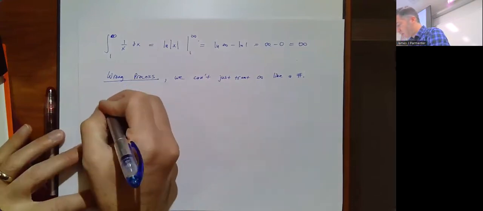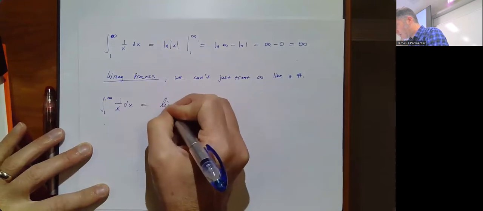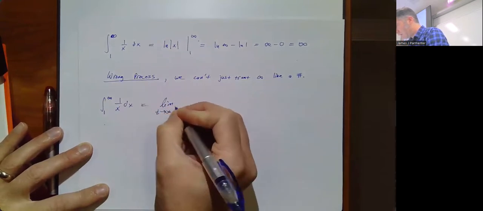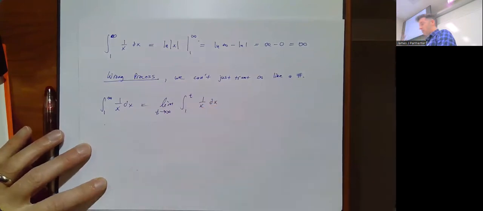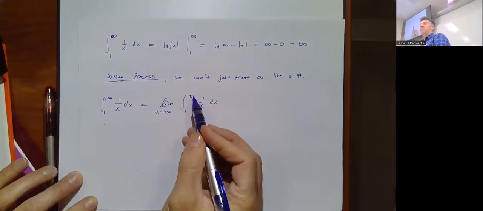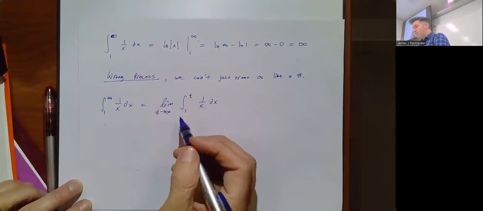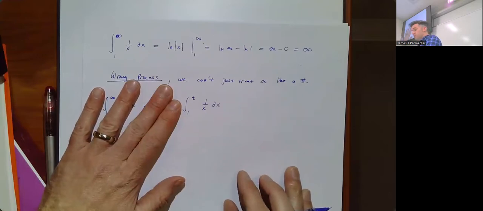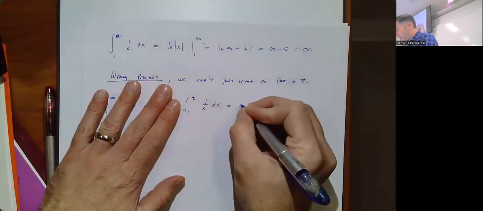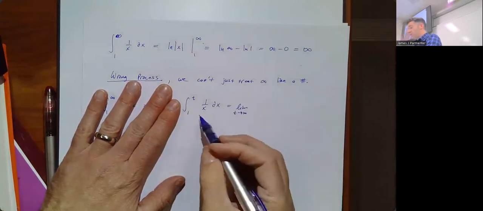So I'm going to rewrite this integral from 1 to infinity of 1 over x dx as the limit as t goes to infinity of the integral from 1 to t of 1 over x dx. I'm just replacing the problem with t and then saying t goes towards whatever the problem is. And then we just kind of ignore this limit the whole time until we've done everything else we can possibly do. So I'm still going to write the limit because I should. But then I'm just going to do the integral like I normally would.